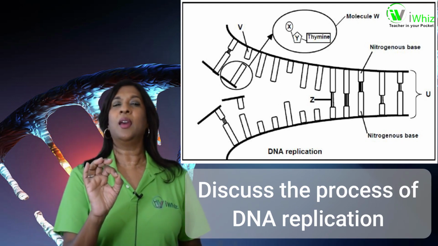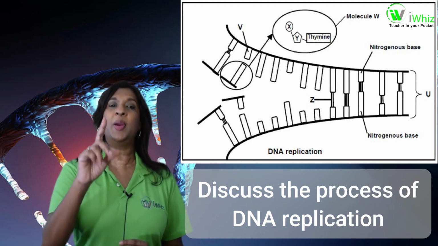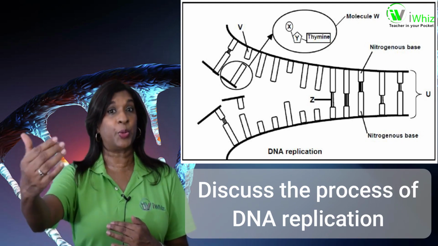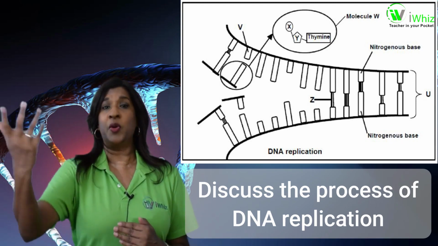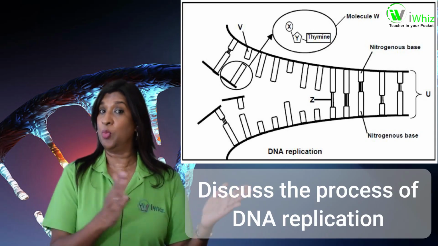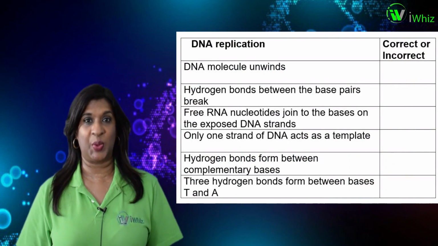So maybe that answer was worth more than 6 marks. But remember, in a question of this type, you rather discuss the process fully. State more than 6 points if you are able to explain the process in more than 6 points. So right, students, let's look at the next question.